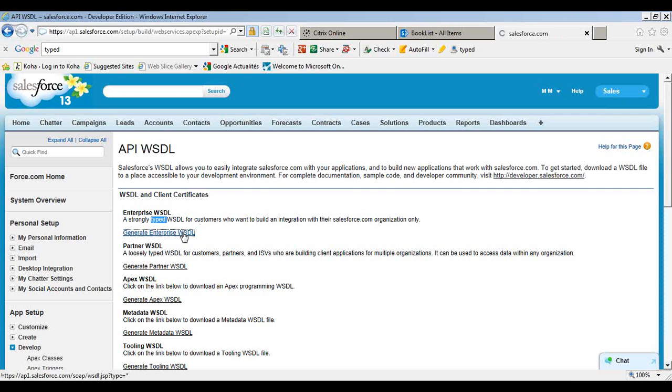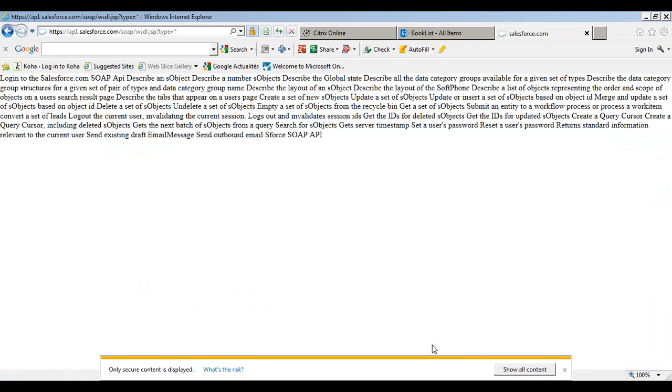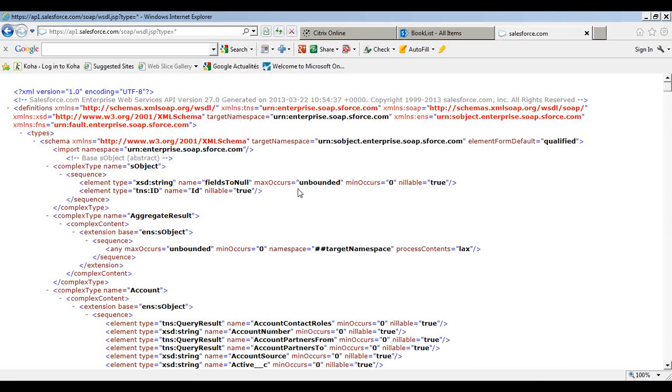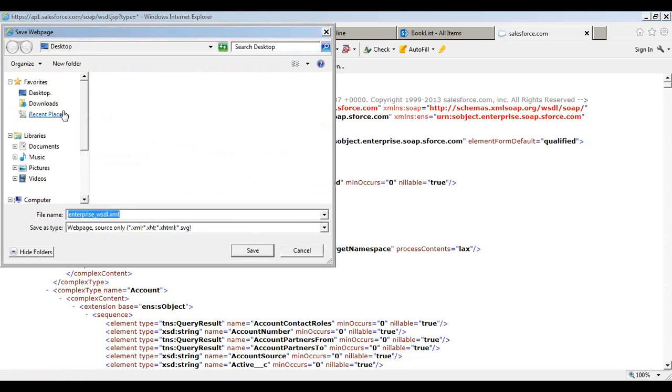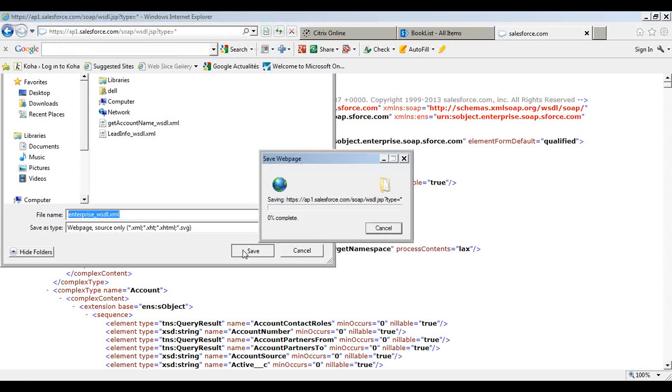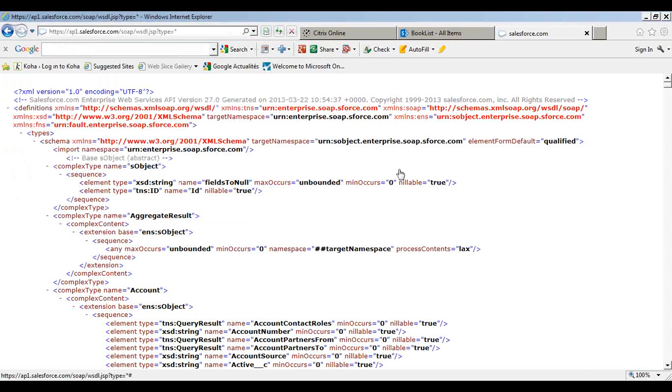We need this WSDL for login purposes. So, show all content. I'll save, and save. Okay, we have done.